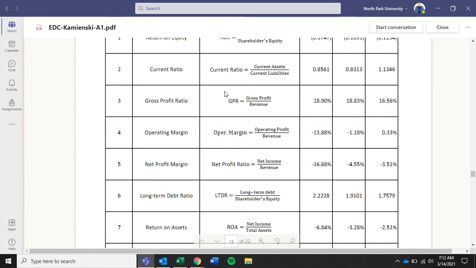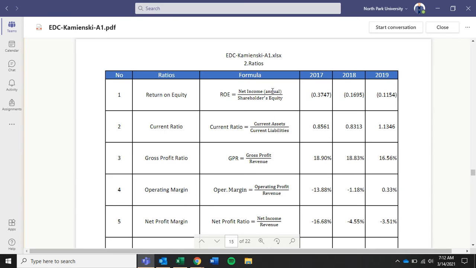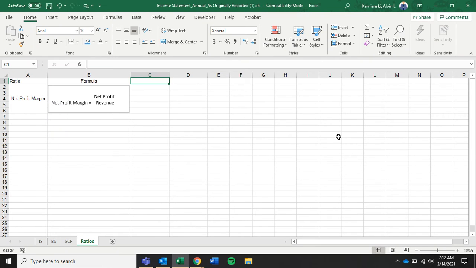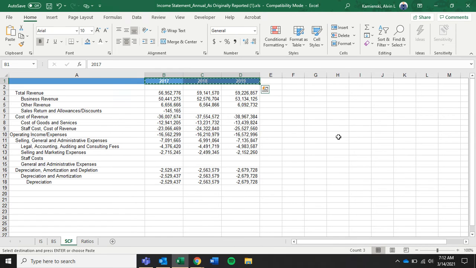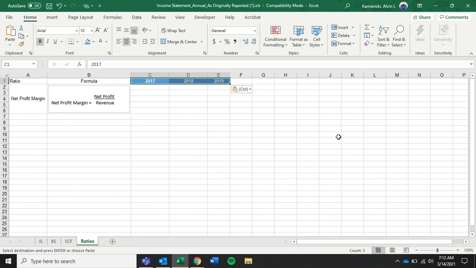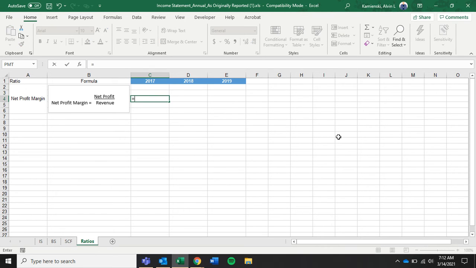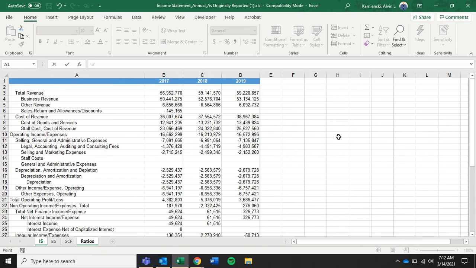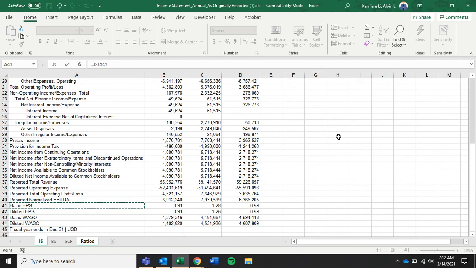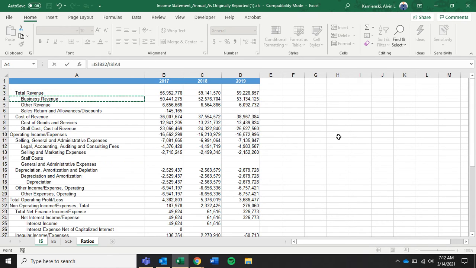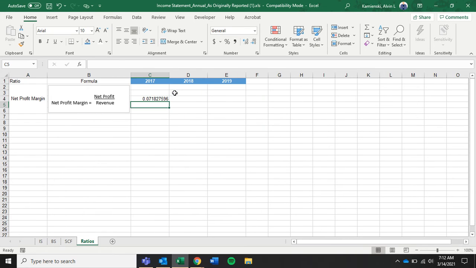But if we look back into here, then we need to do the calculations for 17, 18, and 19. So if I want, I can just go ahead and copy paste this stuff from where we were previously. Make those columns also equally wide at 15. And then what you're going to do is you're going to go out and actually calculate it. So it would be equals. We go to the income statement. From the income statement, we're going to look for that first net income number and then divide that by our total revenue number. Format it any way you would like to see it.